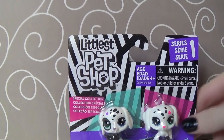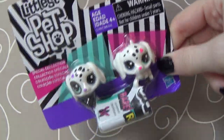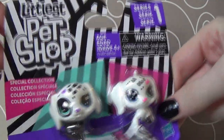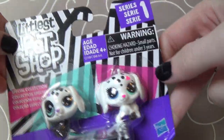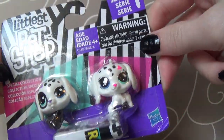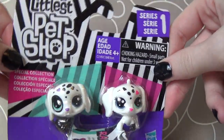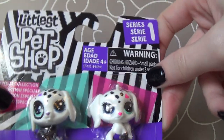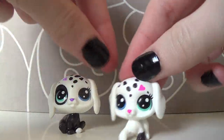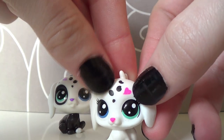So along with that black and white style pet, I also got this little pack of black and white dogs, and they say that they're a special collection, so I don't know if finding the little black and white ones are rare too, but I don't think so because there were a ton of them at the store that I went to.